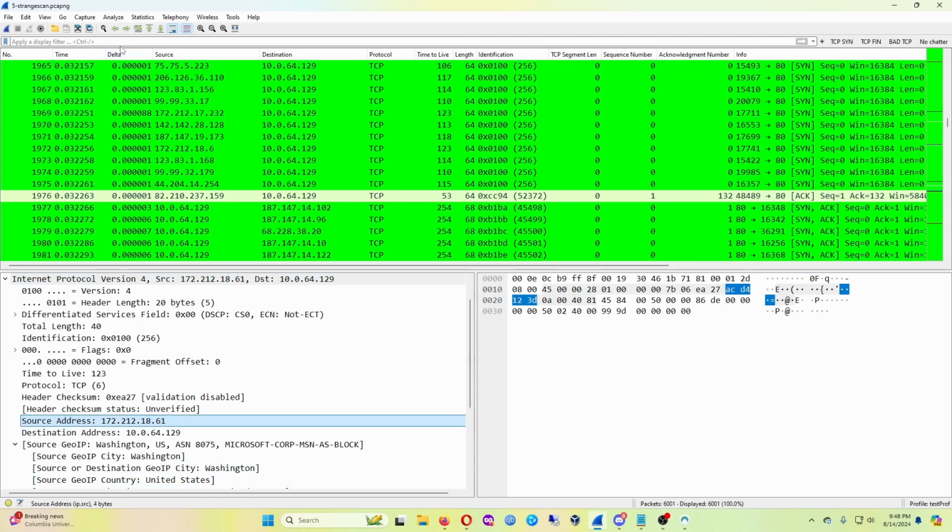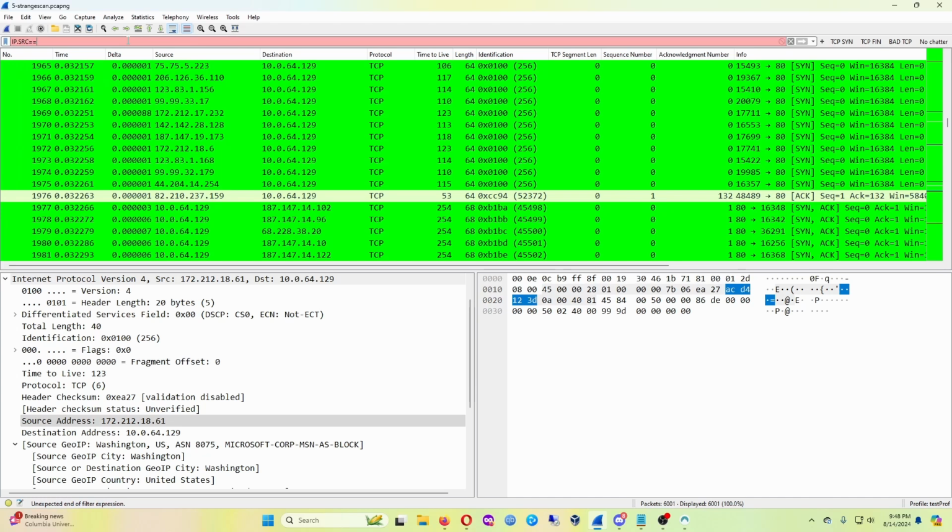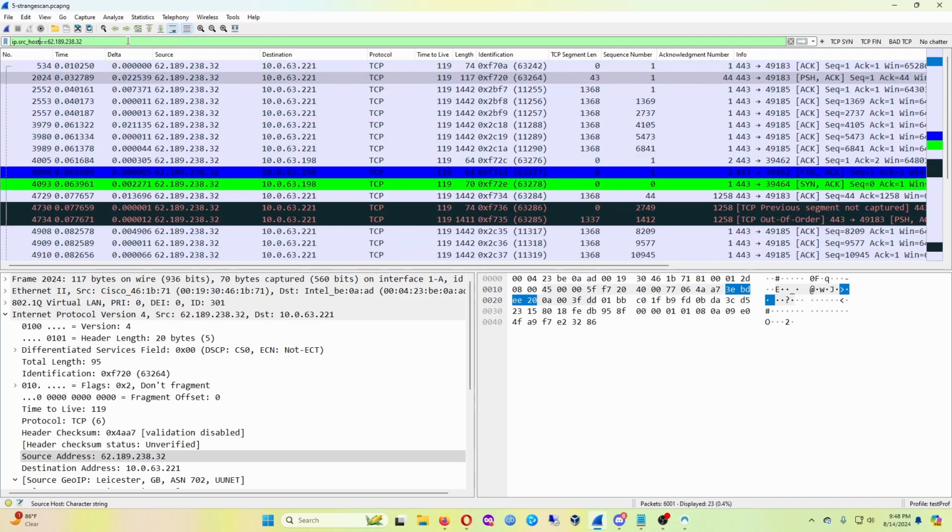It's ip.source. Let's go with this IP address here. Oh, I think it's because my caps lock is on that this is still red. There we go.